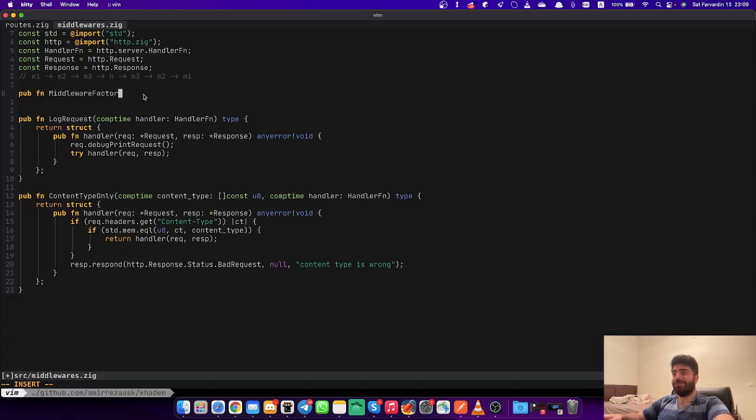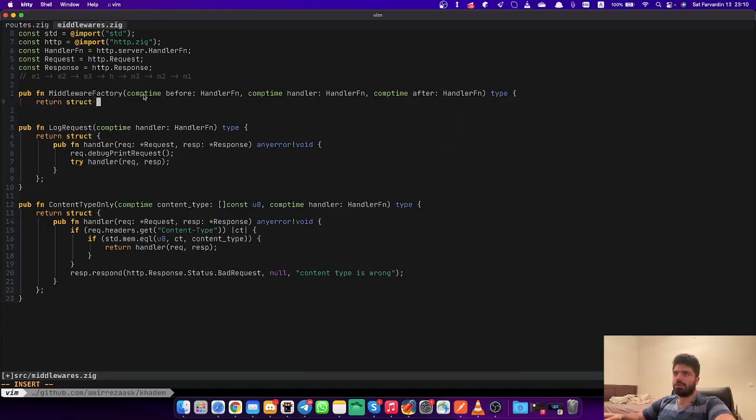So middleware factory. So we have a comptime before, which is a handler function, comptime handler, which is the handler function, and comptime after, which is a handler function. Returns a type, which is a struct.